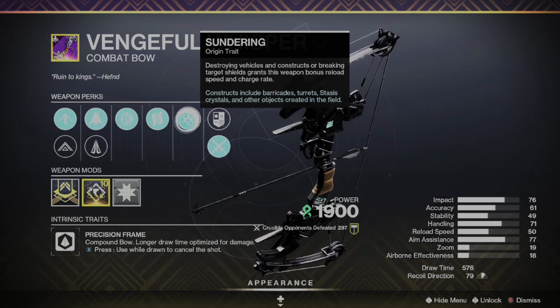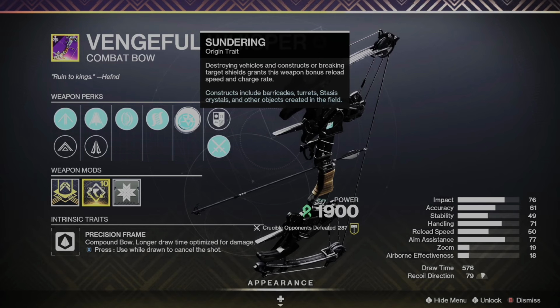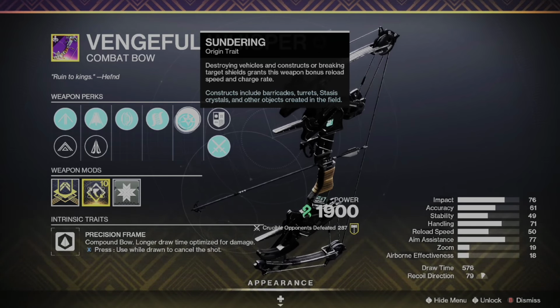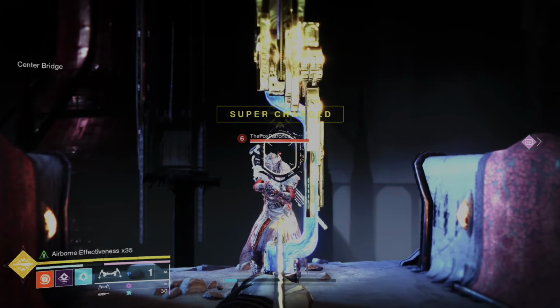So what that means is as long as you're either using Oathkeeper or landing perfect headshots, and only the first shot has to be perfect, keep that in mind. As long as that first headshot is a perfect draw, or you're using Oathkeeper, which guarantees the perfect draw, you will crack the shield on all resiliences because precision bows now deal 131 to the head.